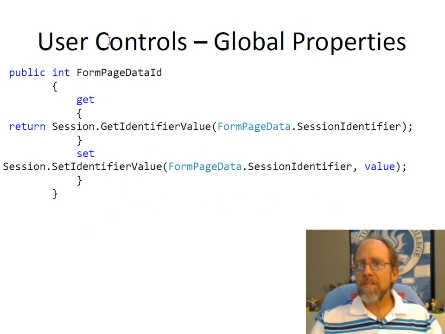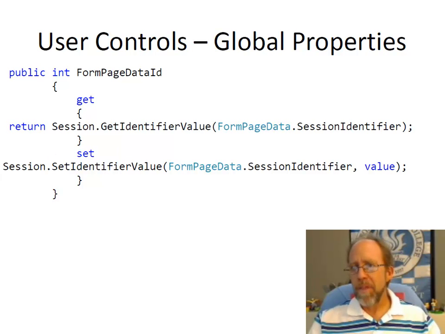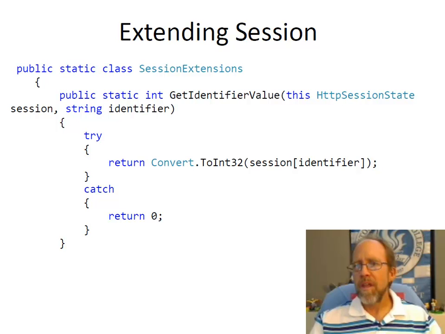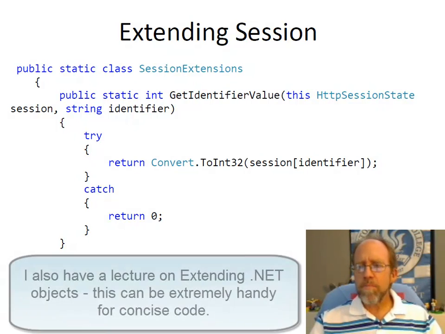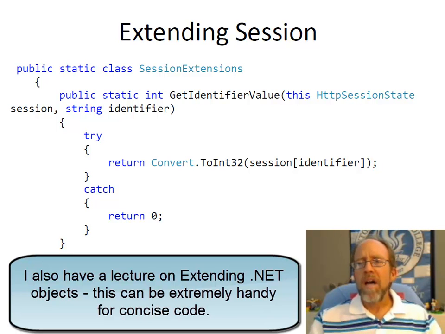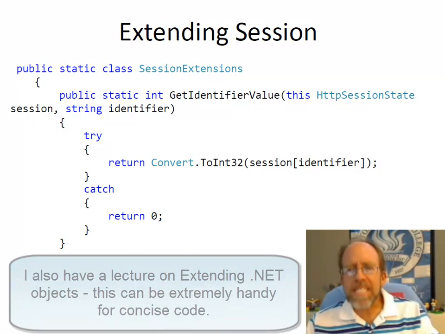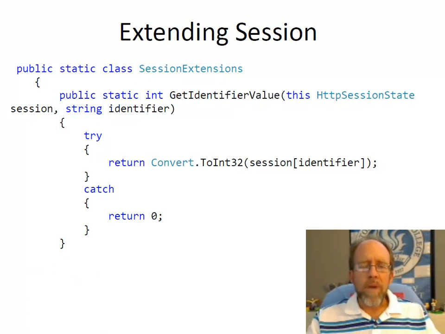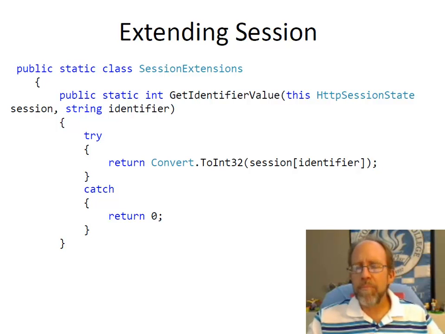But if you go back to this one that we just talked about, these properties where it uses the session variable and it extends it, let's talk a little bit about that. How do you extend the session variables? Well, I have this thing called session extensions. And this is important in advanced programming to know that, yes, you can actually extend an existing object, like string within .NET, with extensions.